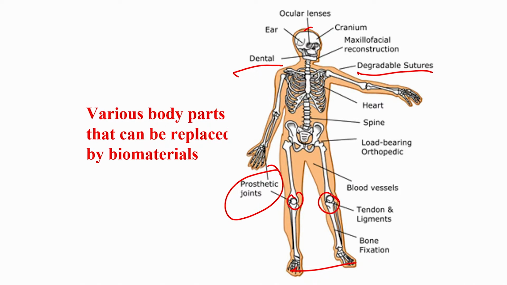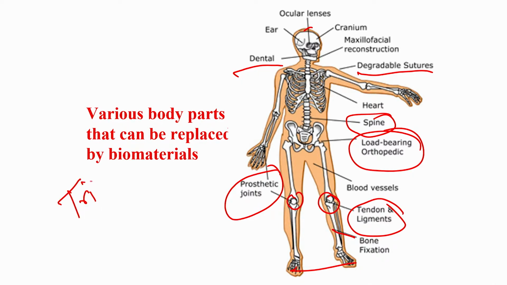is hip and knee replacement. Now, bone fixation, tendons and ligaments, load bearing orthopedic implants like the hip. In case of the spine, there are some spine surgery and neurosurgery applications where biomaterials are also important. But out of that, which are the places where friction and wear is most important? What I am saying is, where do tribological properties play an important role?